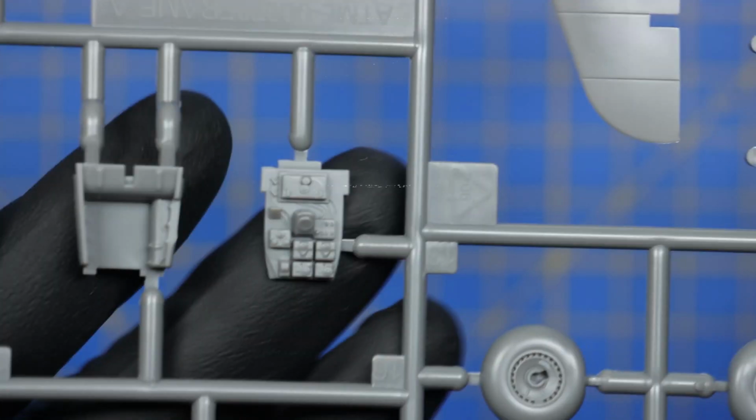Hello, it's future me again. So what this guy is trying to say is that these panel lines aren't as wide and deep as they used to be with the older kits from Airfix. Now back to our regular program.